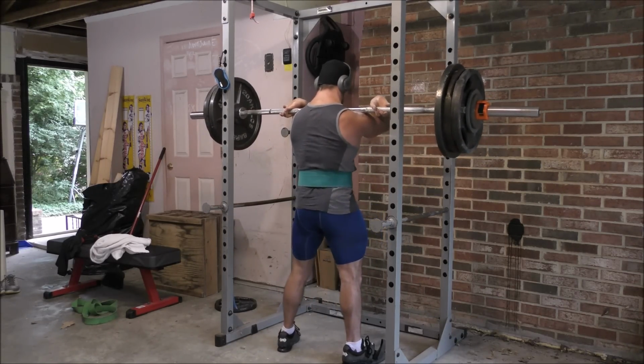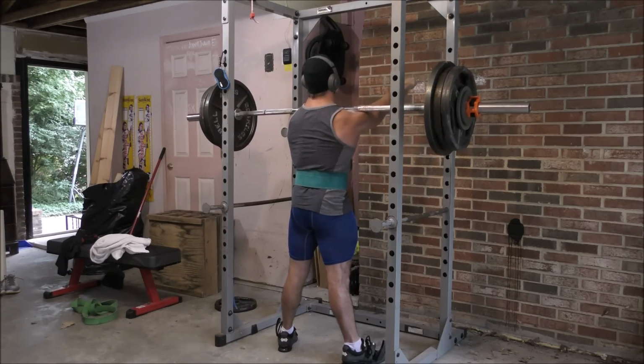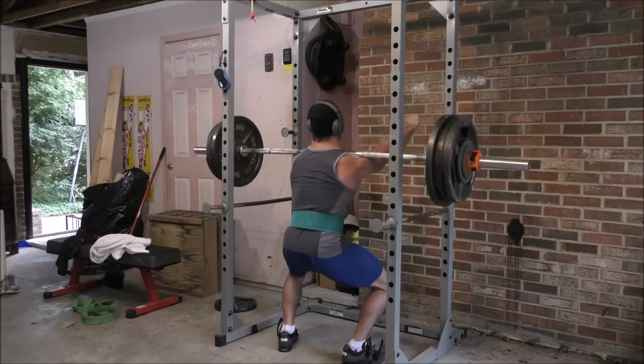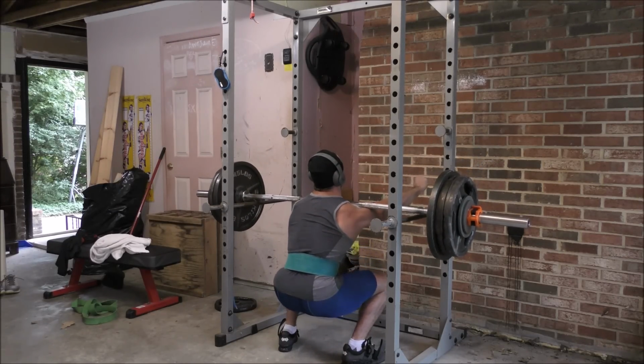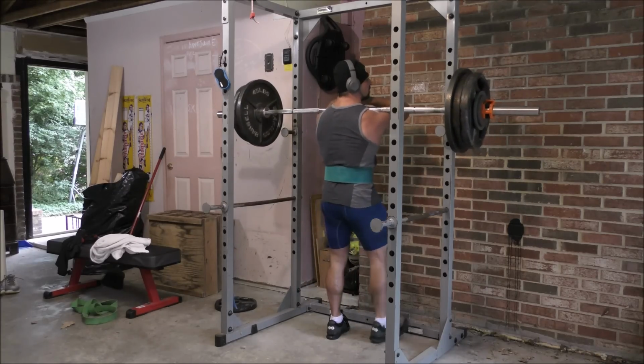Now, when we squat for leg development, that is, when we're using squatting movements with the goal of building muscle in the legs and improving the force production capacity of the legs, we want to focus on keeping as much of the tension from the loading on the legs as we possibly can. It sounds very obvious when you say it, but a lot of people don't squat that way, right?